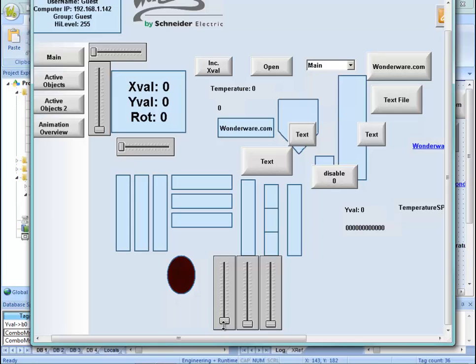So I can raise the red, raise the green, raise the blue, and if I try to get that same color combination for orange, which was red at 255, green at 102, so 128 is about in the middle, so 102 is down here somewhere, and the blue was off. So there's roughly orange, and that's how I had those numbers set up.